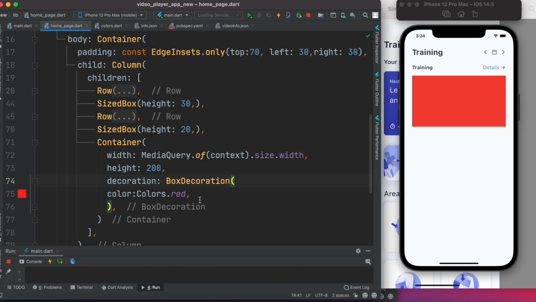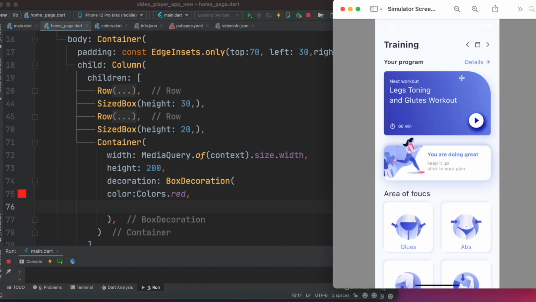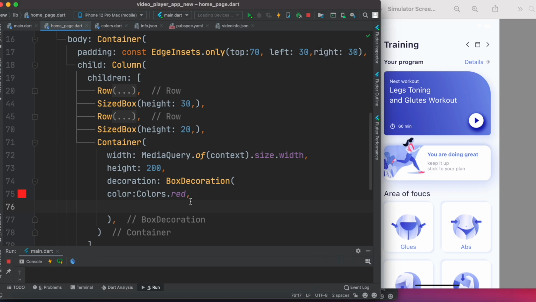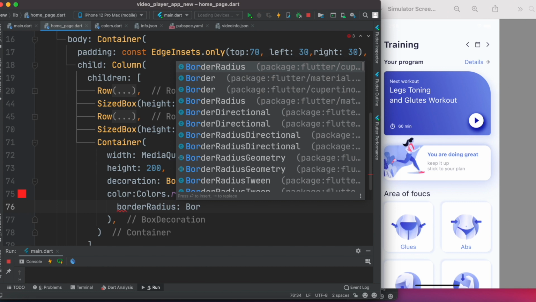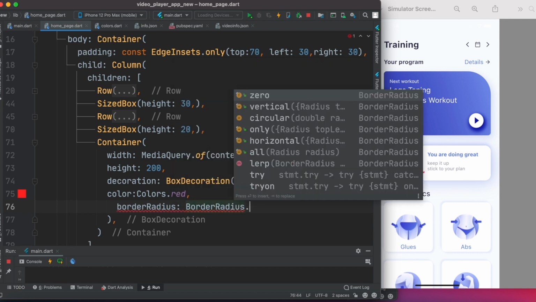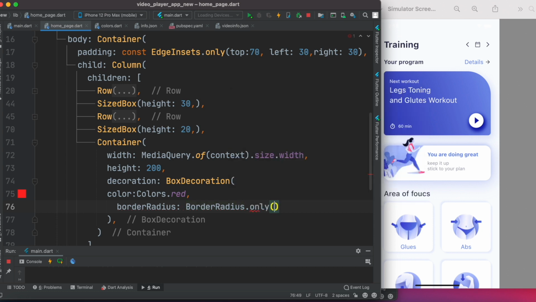Now because we want to have these beautiful and different borders, we'll use the border radius property. Let's go ahead and do it. We want to have different borders, so that's why we'll use only, so that we can take care of each border separately.